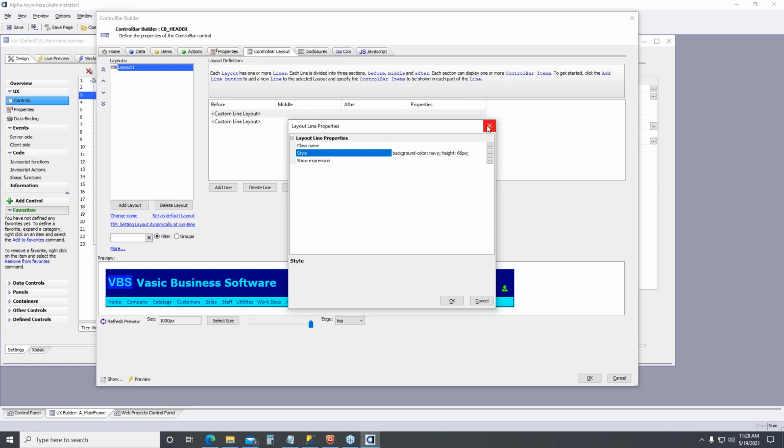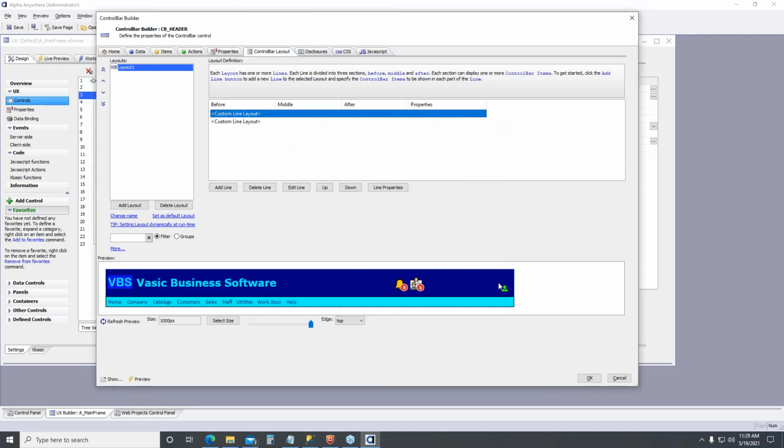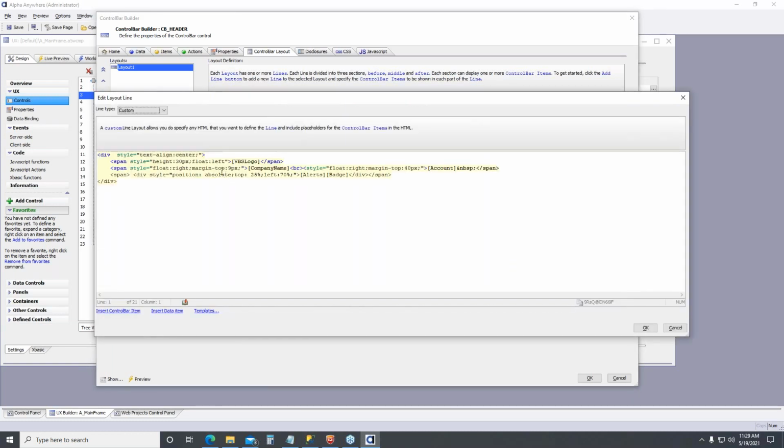So my background color, and then the height. I wanted the height a little bit higher so I could put the name of the company right here. And then I wanted this VBS logo to be kind of right in the center. And so if we look at that, this is a little bit of custom HTML here to make that work, but you can see it's not that big of a deal.